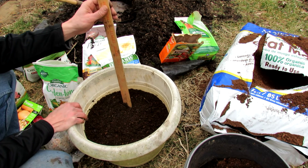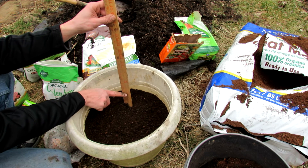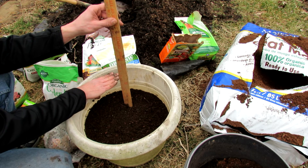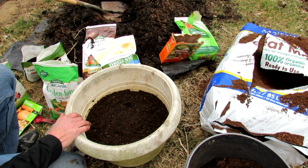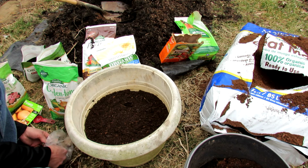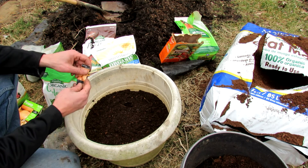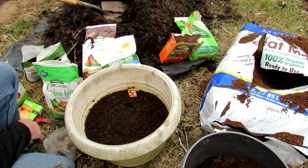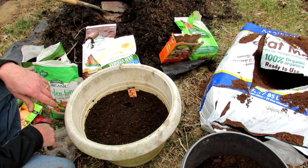When the greenery gets to about six inches, I'll add soil in here. Then when it grows up another six inches, I'll raise the soil up further, and this whole pot will fill up with potatoes. I'll do videos showing you how to do this as it progresses. Hopefully you have an idea of how to start seed potatoes. I'm also going to do a video on planting potatoes in five-gallon buckets from a grocery store. Just label it and you're good to go. Hope you enjoyed the video. Please check out my blog at www.therestedgarden.blogspot.com and also check out my YouTube videos. Thanks.